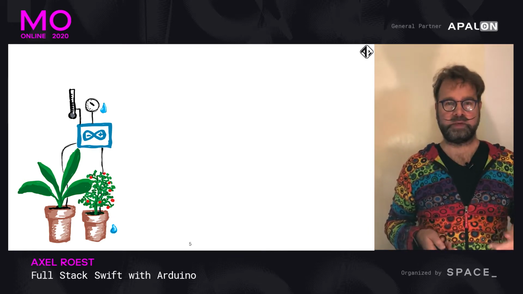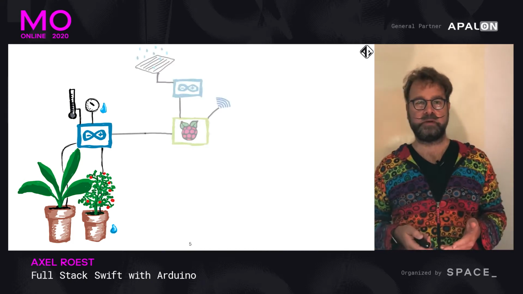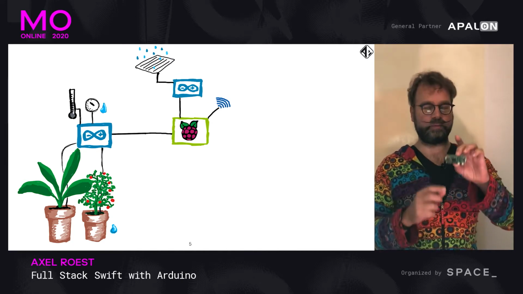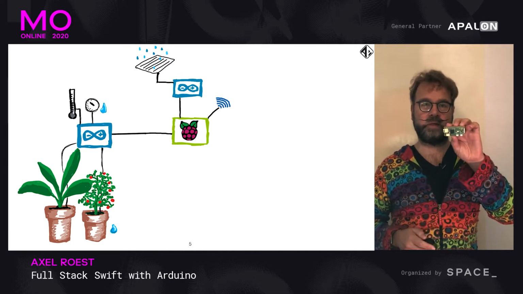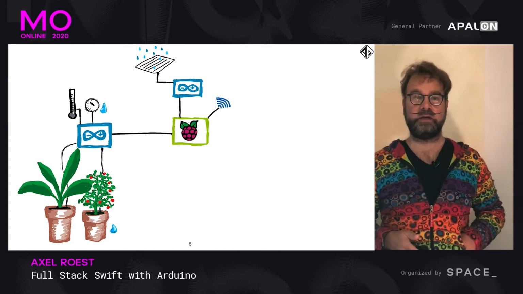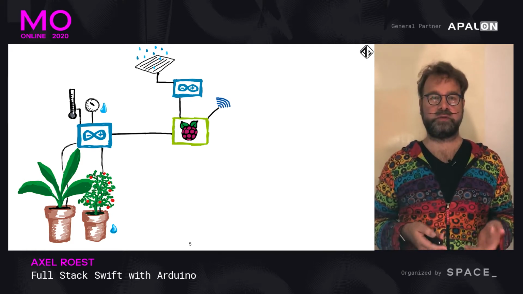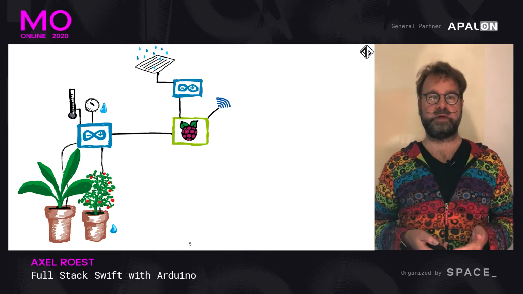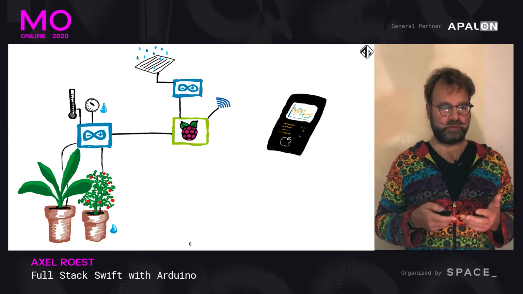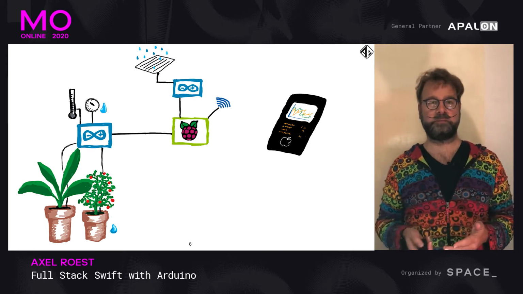The Arduino collects the data and then sends the data over the serial port to another computer, which is a Raspberry Pi, which is this one. It is much more powerful than the other one. This one runs Linux and can connect to Wi-Fi and Ethernet. And so this one can distribute the data from the Arduino to the web and provide an API for the mobile phone application. So this is a whole setup from a sensor device to your mobile phone.